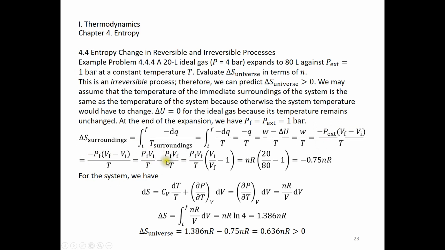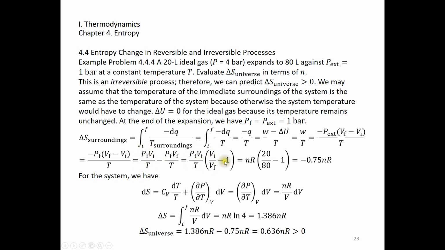It's actually hard to compute this directly. Right now I'm going to just try to get the common factor, PF VF over T. So we have PF VF over T. This is why there's a -1 here. Obviously this is different from PF VF over T. It's PF VI over T. So this term is PF VF over T times VI over VF. I'll let you verify this multiplied by this is just the first term.